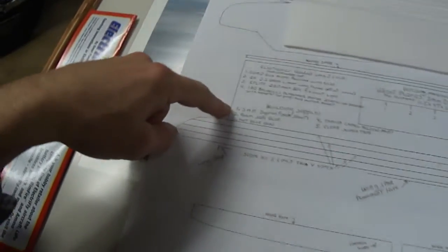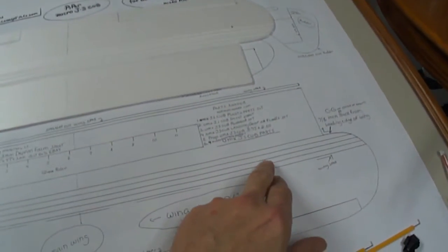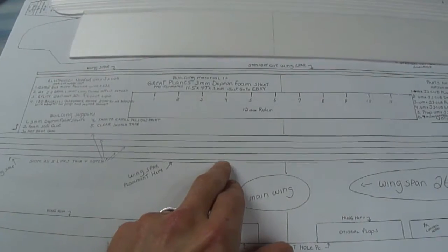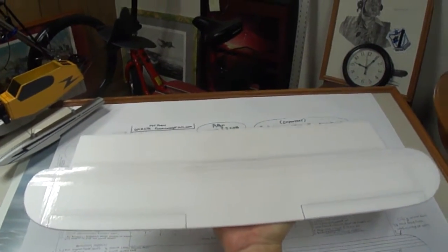What I first do is I tape the plans down on your 3mm Depron. And I went ahead and cut out around the whole main wing. Also score all five of these lines. And I mean, just score down through like half of the 3 millimeter Depron. And you can even start by doing that first. Just go ahead and score all five of them, then cut out your main wing. Just like I did here, just like that, cut it out.